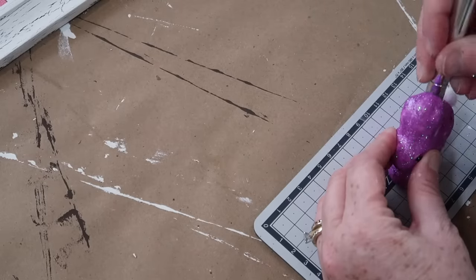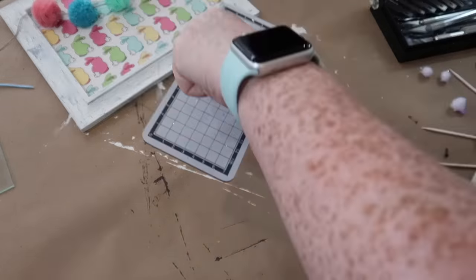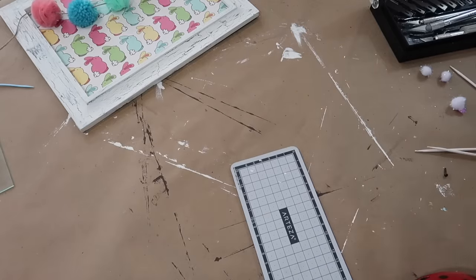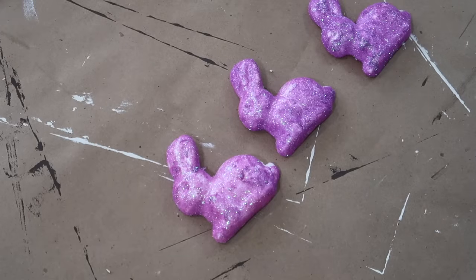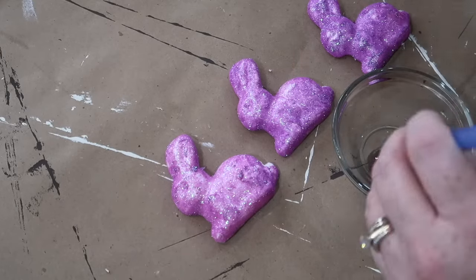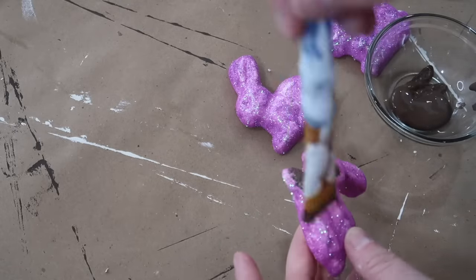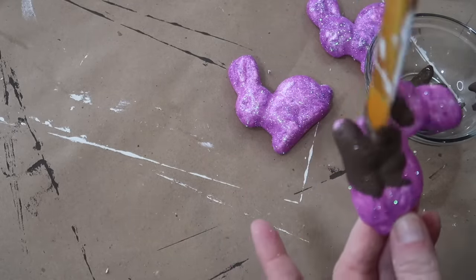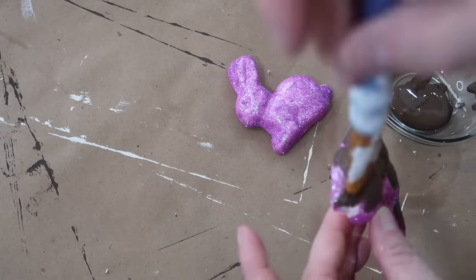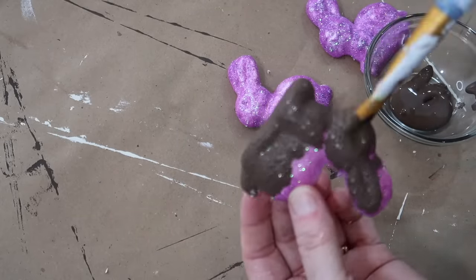For the second bunny, I went ahead and heated up the blade on my heat gun to see if that made a difference cutting the styrofoam — and boy did it. It just cut so easily. So you can heat up your blades to make cutting a little bit easier. Now my three bunnies are finished. I pulled out their little eyeballs because I didn't like them. Then I'm going to go in and paint these bunnies with two coats of the Truffle Waverly Chalk Paint, dabbing it on to give the bunnies texture like those chocolate bunnies. The glitter on them gives really awesome texture.